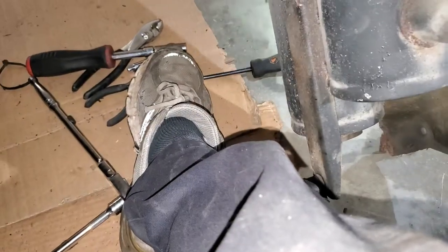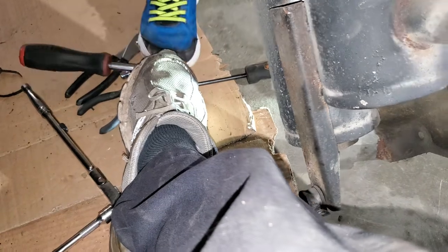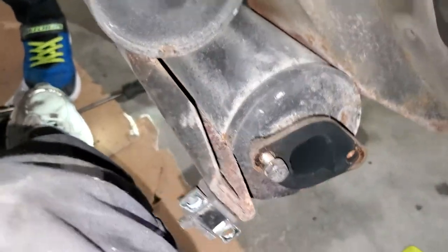All right, so folks, we took off the top pipe that came down here. We had a bottom pipe that went across. I'm going to show you where it's at. Yep, there's your top pipe. The bottom pipe is right there on the bottom. Here, Isaiah, tilt that back for me. Don't let it fall on my foot. Keep it tilted. All right. That's the bottom pipe. We got to find that other bolt.